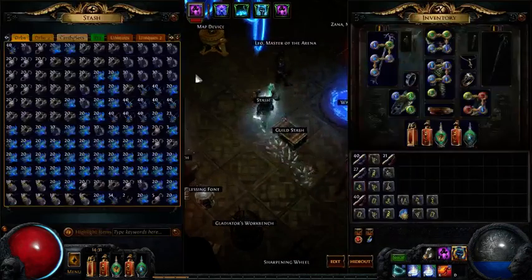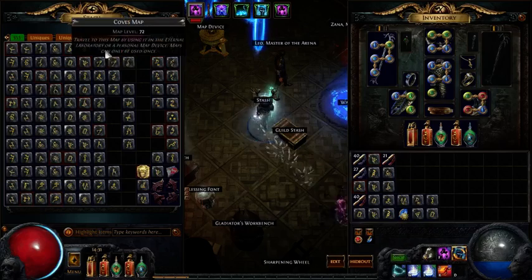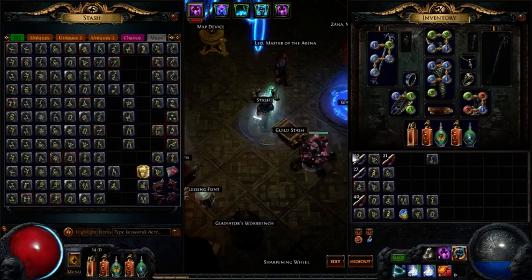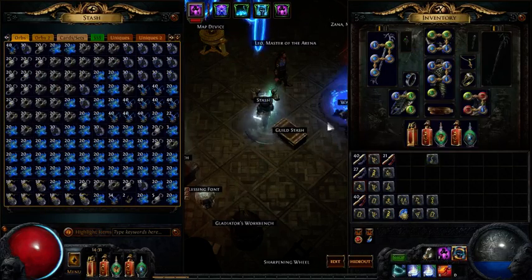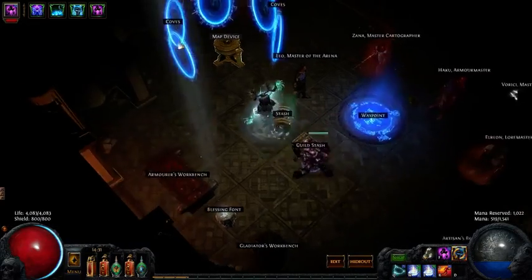So we'll demonstrate this character with another Cove. I got a bunch of maps sitting around in her inventory, but that's okay. We'll run this. Lightning Res, that's fine. Frenzy Charges, again, fine.